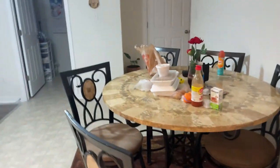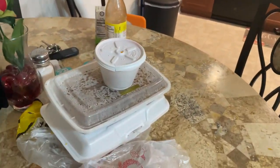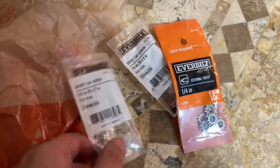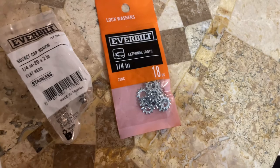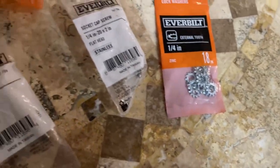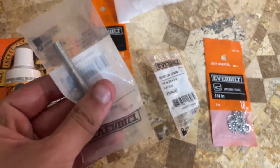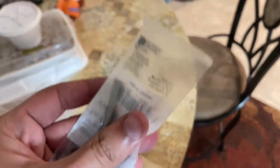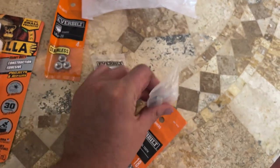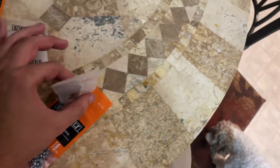We went over to Home Depot, guys, and we bought a couple of things. You can use JB Weld or just some Gorilla Glue. We're gonna use some Gorilla Glue, and then we're going to put these screws and some little nuts right there, so you can see. We're gonna glue this to the Scat Pack logo. Let's say this is the Scat Pack logo. We're gonna put the screw on like this, and then once we put it down through the grille, I'll show you guys once we're done.